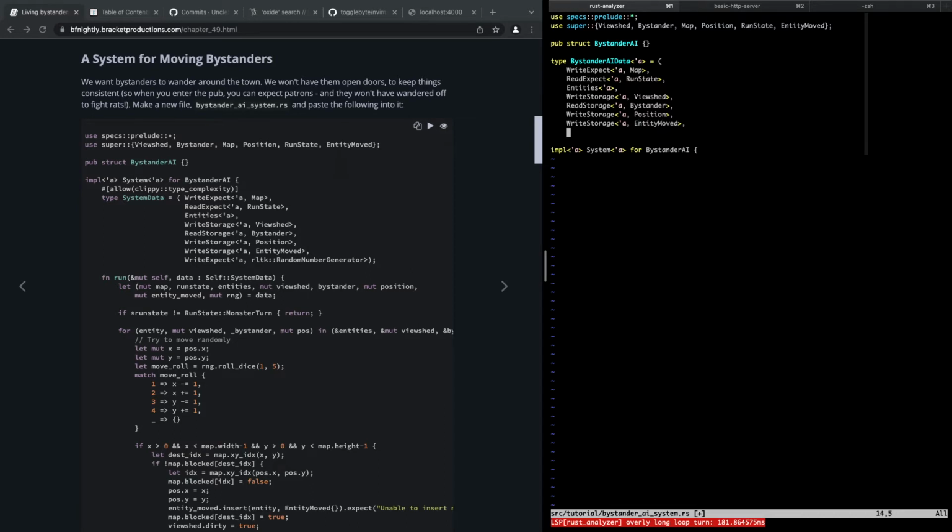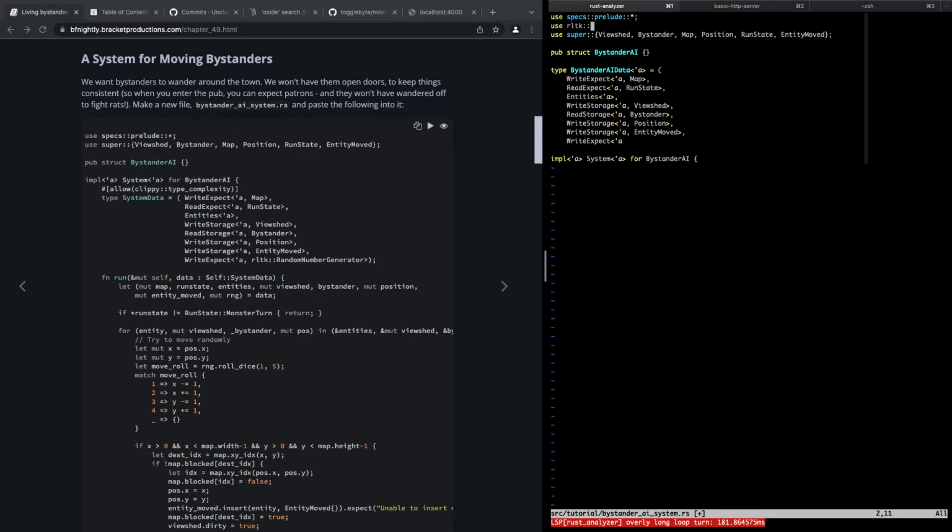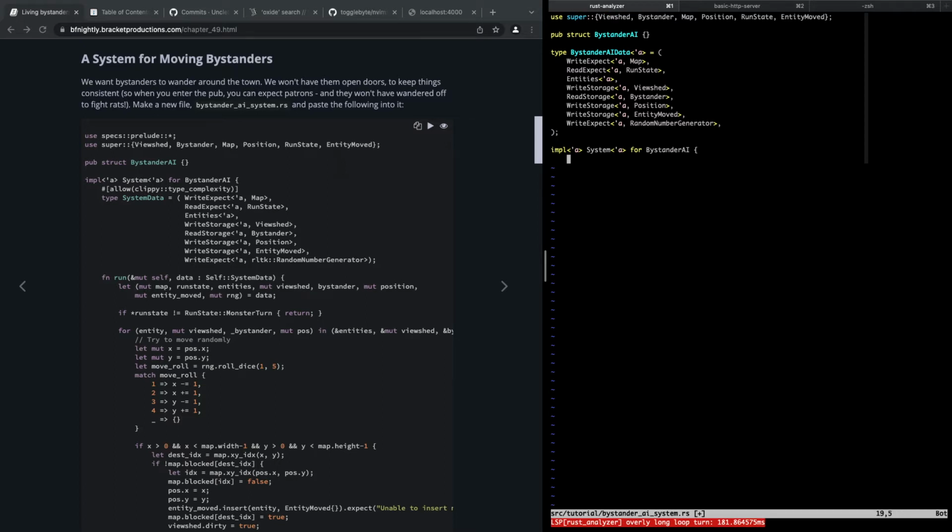And then we're going to grab the random number generator out of, and I'm going to add that up here. Right, and then just done. And that way we can say type system data is bystander AI data, and not have to worry about this type complexity error.